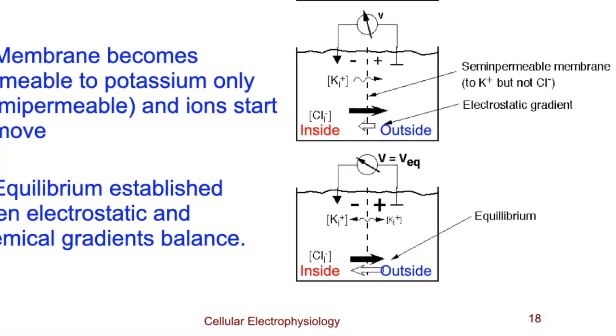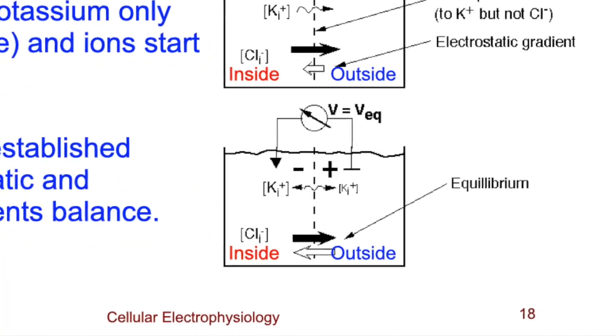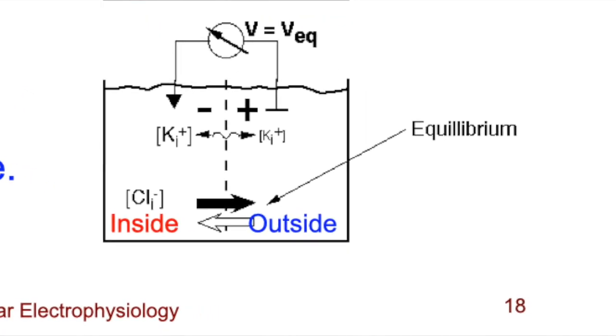That will occur up until some equilibrium is reached, and that equilibrium is not a diffusion-only equilibrium. It's not an equilibrium in which all the potassium ions, let's say, uniformly distribute themselves, because in this case only potassium can flow. Chloride can't flow across that membrane. The potassium flows across and takes charge with it, and that charge creates a voltage difference across the barrier, across the semi-permeable membrane. We see that in the little voltmeter that's sitting at the top of the diagram.